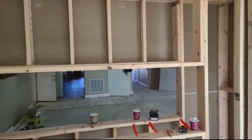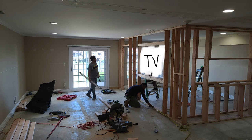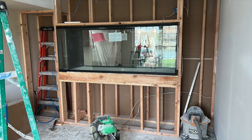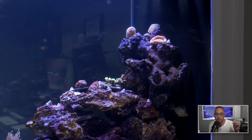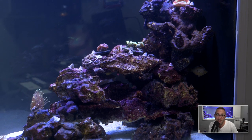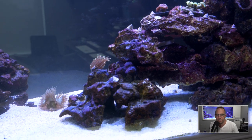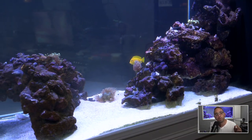I wasn't sure if I was ever going to make this video, so I don't have pictures of every step, but I can basically walk you through the construction. When we built the wall, it had to be two feet deep where the tank is to accommodate the tank and the closets. The sidewall is just a traditional wall — nothing special about the construction of that. Once we built the two-foot wall, we knew we needed to brace the tank. If you're going to put in a fish tank this large, make sure your floor can support it. I was very lucky — I'm on the first floor of the house on a concrete slab, so supporting the weight was not going to be an issue. We used two-by-sixes and constructed a base for the tank that would give us access to the bottom.